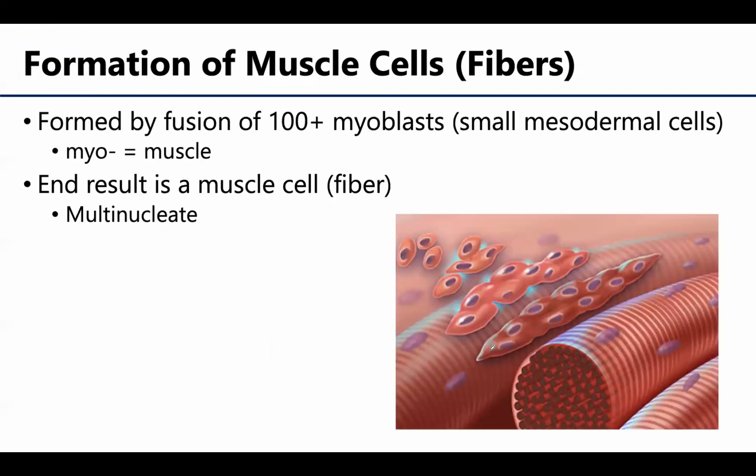All right, excellent. So during embryonic development, hundreds of myoblasts, which are just these small mesodermal cells, collect. Remember, mesoderm is one of the germ layers. As you can see here, they start off individually, then collect and fuse to form these long muscle fibers. And that is why each mature muscle cell, or myofiber, will have hundreds of nuclei, because they come from these different cells that have formed together. So we have multinucleate cells.